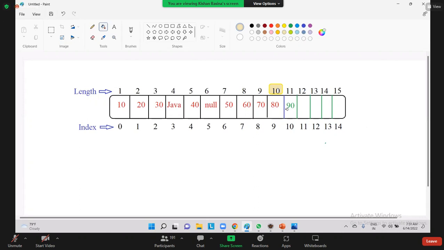If you are trying to store one more element, that is this 90, then 10 by 2, what is 10 by 2? 5, means half memory blocks will be created continuously.